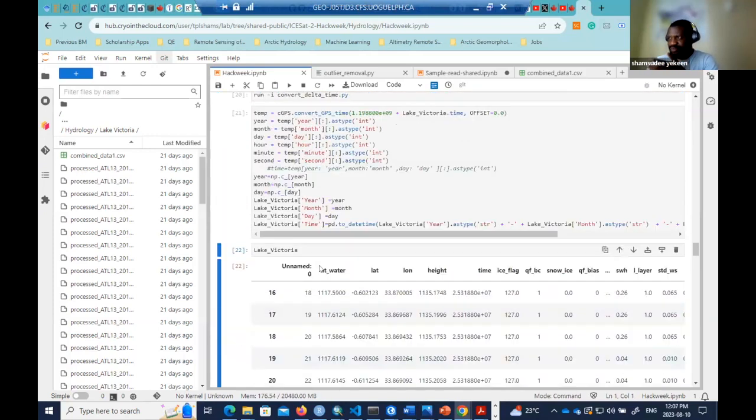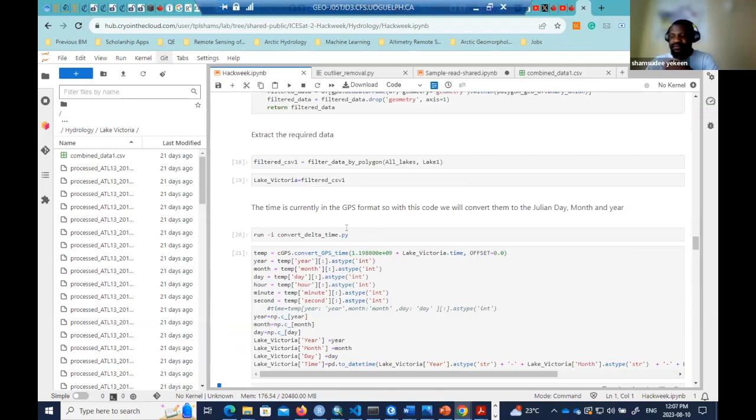So I have a particular function for this. In case you have an external function that you have saved in your working folder and you want to import it, you can just use run -i convert, which is the name of the function. So you can just import it.